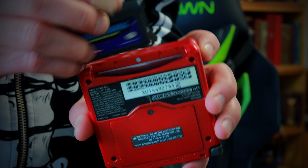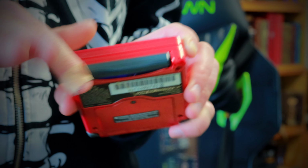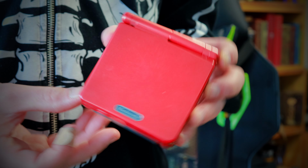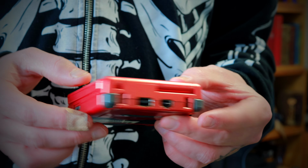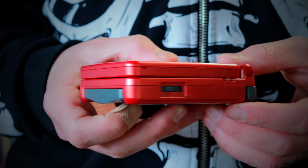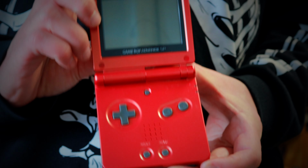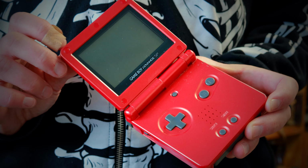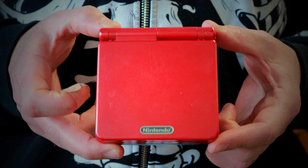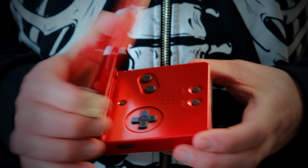You can see the way that they slot right here in the bottom and are totally flush, unlike the DS where the Game Boy Advance cards sit out a little bit. This thing is a perfect little rectangle. You've got your power button on one side, volume adjustment on the other side, and that's it. This is an iconic video game console that you can get really cheap on eBay. Make sure you pick one that says that it's tested as working. Yeah, this is a great console.